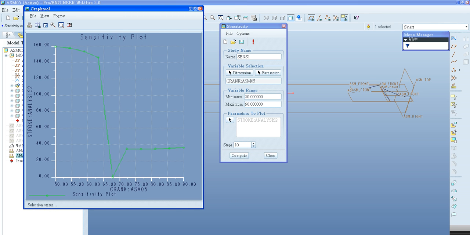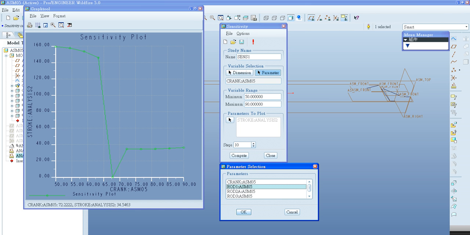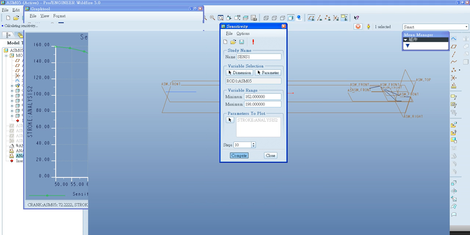As you see, from 50 to 90 in here, it will go down first and then go up until 30, and it remains at 30. Okay, so here you select the rod 1, compute.